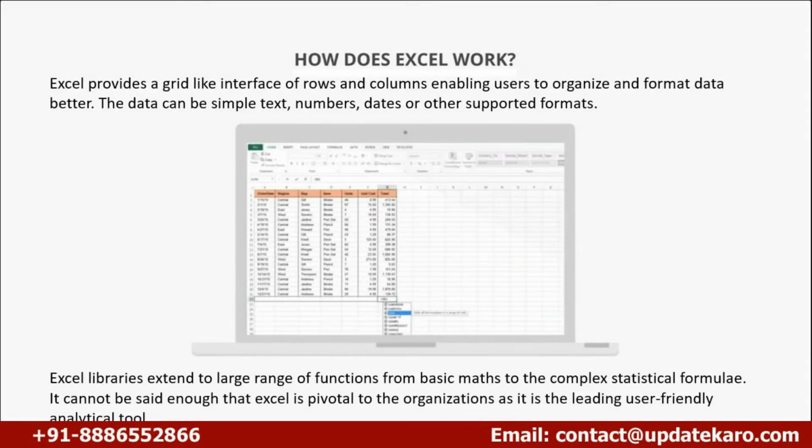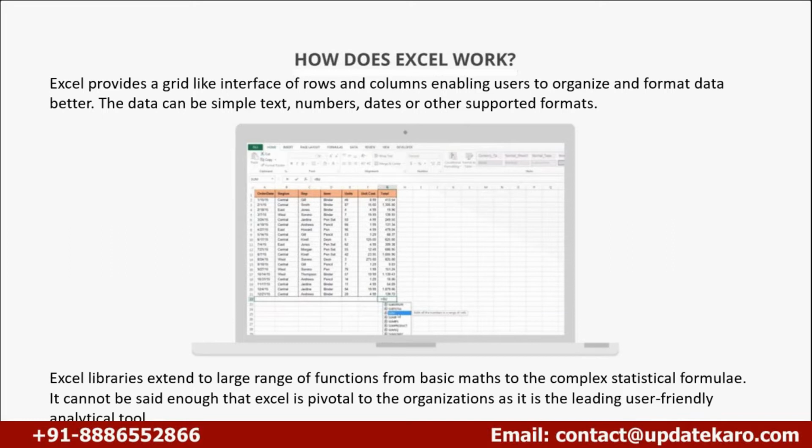right? So how does Excel work? This is for those people who don't know about Excel at all, completely, who are ignorant about Excel, right? So Excel provides a grid-like interface of rows and columns, enabling users to organize and format data better.